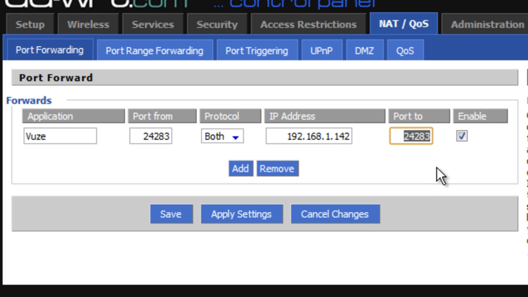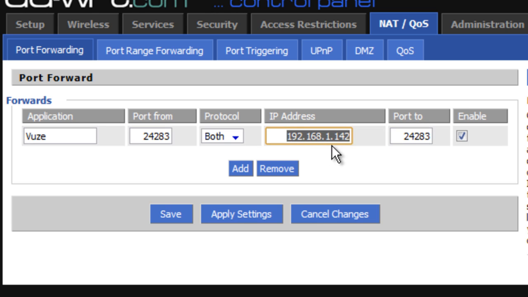Now you can flip stuff around, so you can make it from port 1, any connections on port 1, you can have it go into your router and come out on port 2. You can do that, but that's not going to help you open your ports at all. It's got other purposes, I don't know. And then the protocol depends on what was specified. I guess if you just leave it on both, you're safe. You get the best of both worlds. Both protocols are open on that port. You don't really have to worry about it.